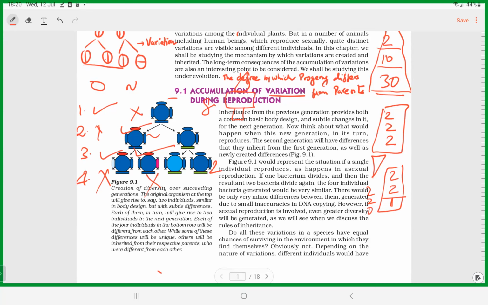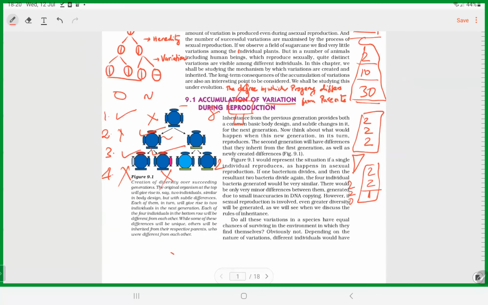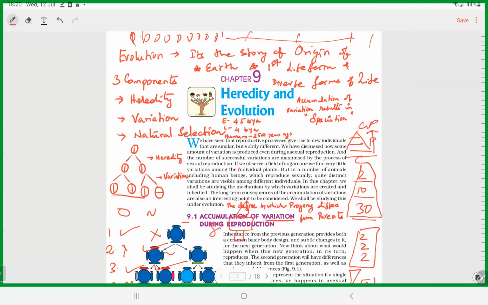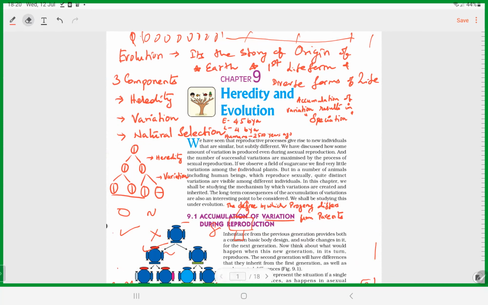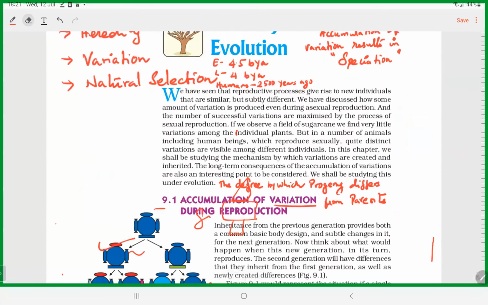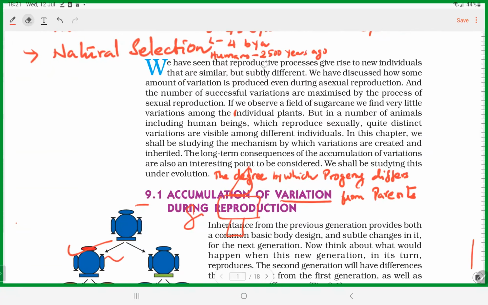Okay, so this is a very, very interesting chapter. A lot of such stories we can hear from it. So what we were discussing is in the first paragraph. If you look into the first paragraph, you can see. Just go through paragraph 1. What is there? We saw about reproduction. Sometimes identical, sometimes different.